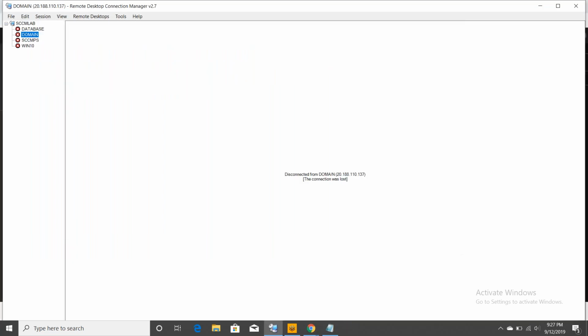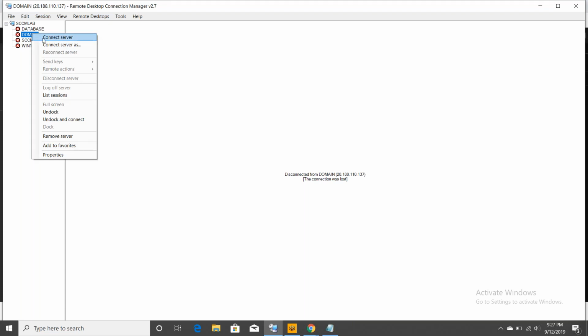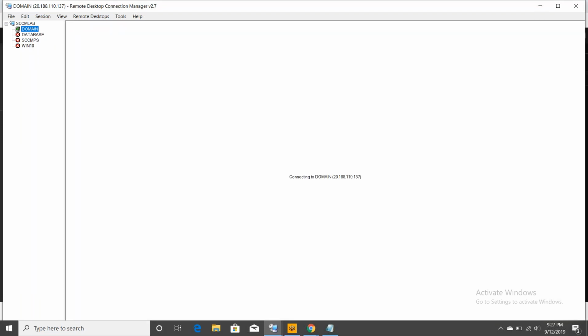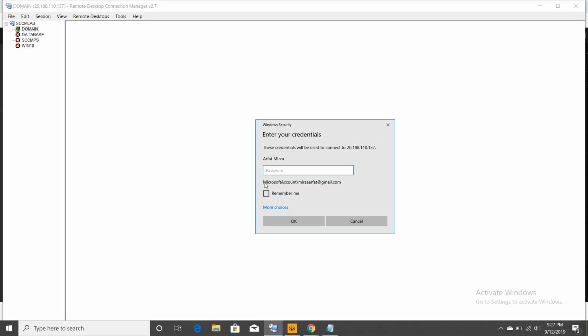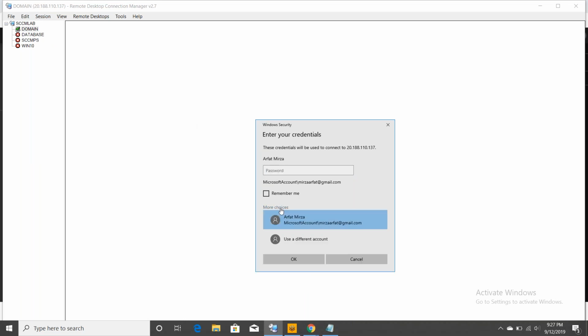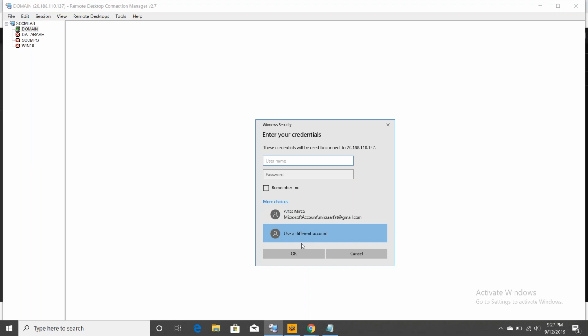Now let's log into the domain again, but this time you need to use the domain account, not the local account, because we have created a domain controller. So what we are going to do is choose lab.com, because it is registered on lab.com/Arfat, and the password.